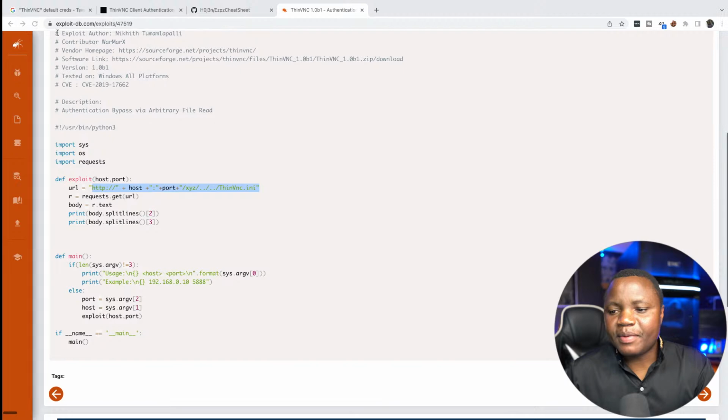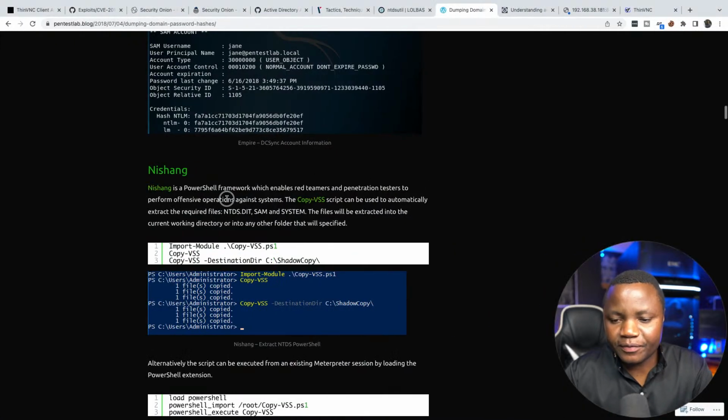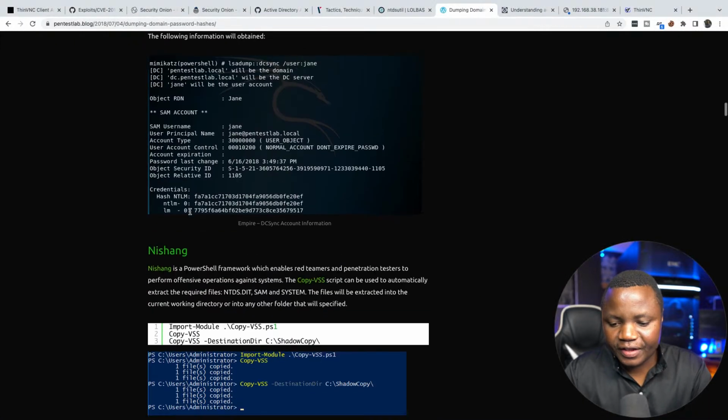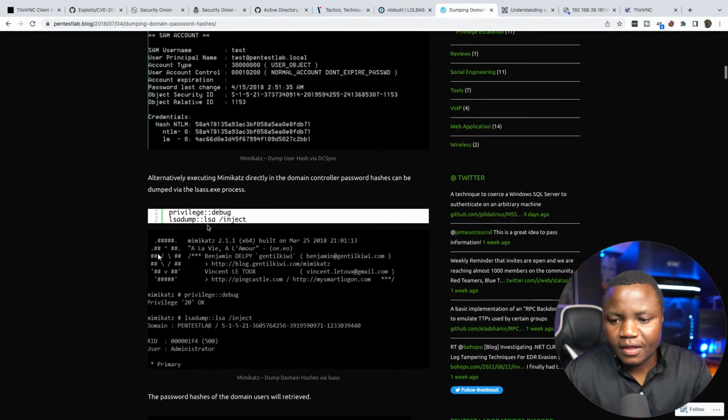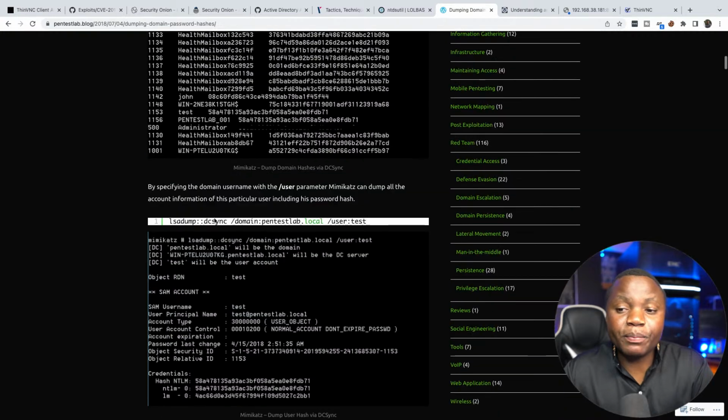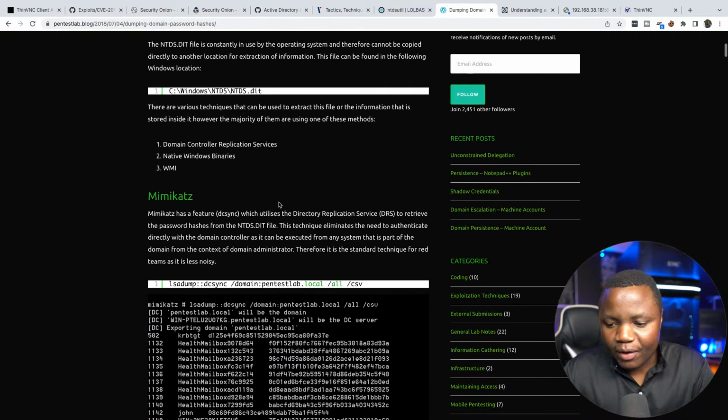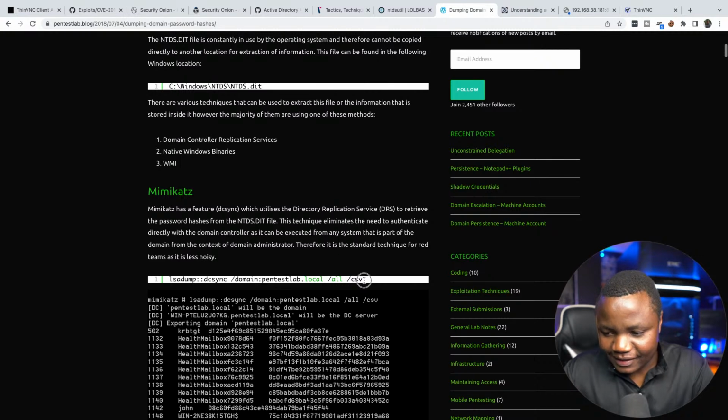With Mimikatz, it's the same deal. The good thing about Mimikatz is it's going to print out all the stuff for us. I want to dump every user that ever existed and their password. So as you can see, we have some work to do here.